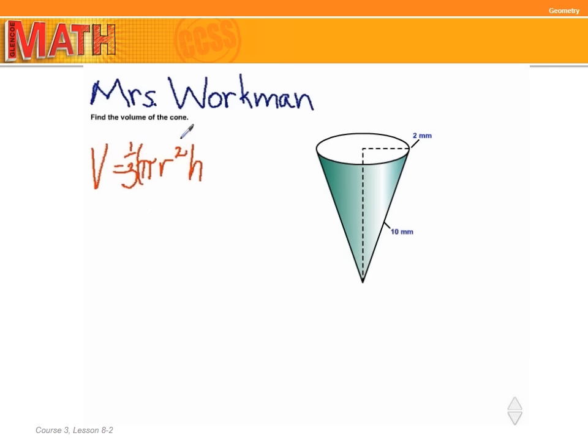this part of the formula, pi r squared, is the area of a circle. We remember that from before, and we notice that part of a cone is a circle. Let me go back and rewrite this. Volume equals 1/3 times pi, and I'm going to write that r squared as r times r times h. This may help us fill in the dimensions.